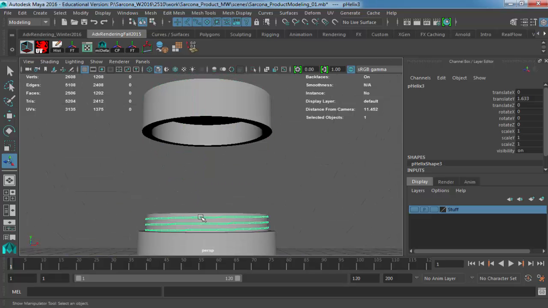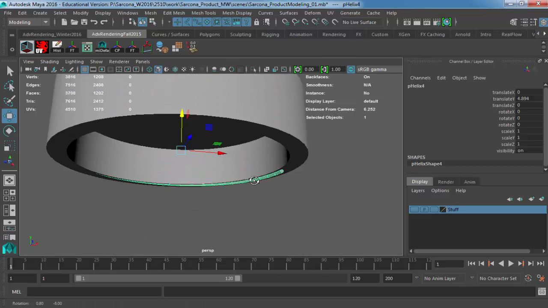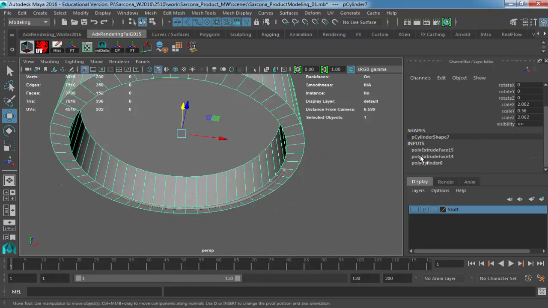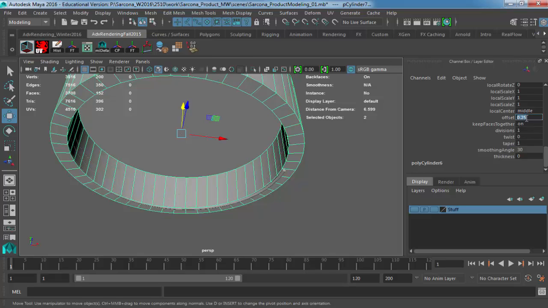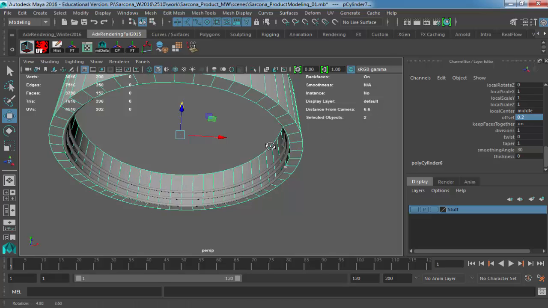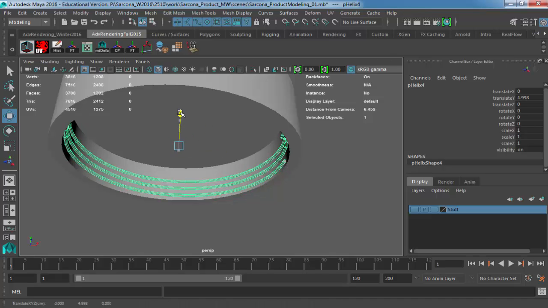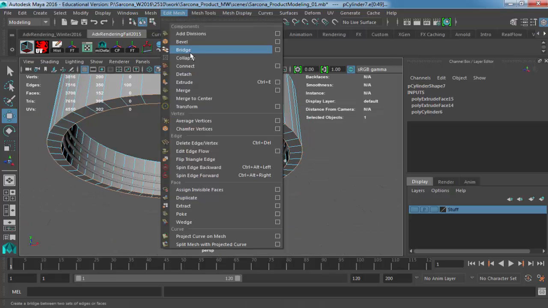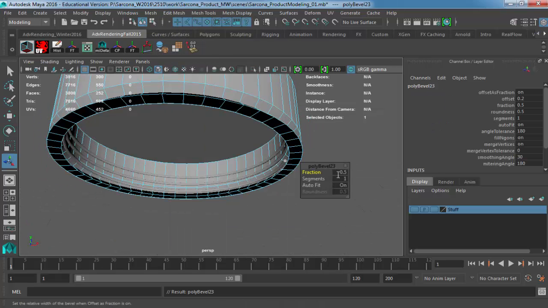Now here's how I cheat, is I take this thing and I duplicate it and just shove that up there. And then that'll give me a good indication as to, okay, this is obviously not going to fit that. So I'm going to go back into my history, and this first extrusion I did was the width of that. So if I go to that one and I scroll down to thickness or offset, then I can start to play with this. 0.25, 0.22, 0.20. That looks good. Okay. And then I can just take that and move it up a little bit more. Good. And then I'll just add bevels. So you see the process is the same. I haven't done anything radically different from what we talked about last time.